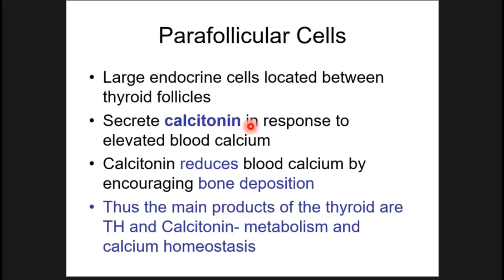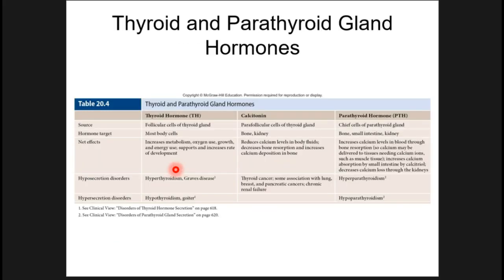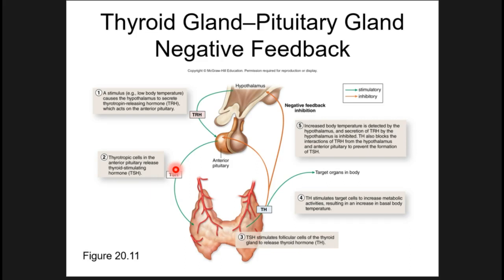So, thyroid gland, two hormones, thyroid hormone, calcitonin. Calcitonin for calcium homeostasis, specifically more calcium in bone, less calcium in blood. And that's really it for the thyroid gland. Obviously, there are very far-reaching consequences for the thyroid gland. If you know about hypothyroidism, if you know about hyperthyroidism, they have massive effects on the metabolism. That's what thyroid hormone is going to do for you. It's going to regulate the rate at which you utilize nutrients and process them into your body.